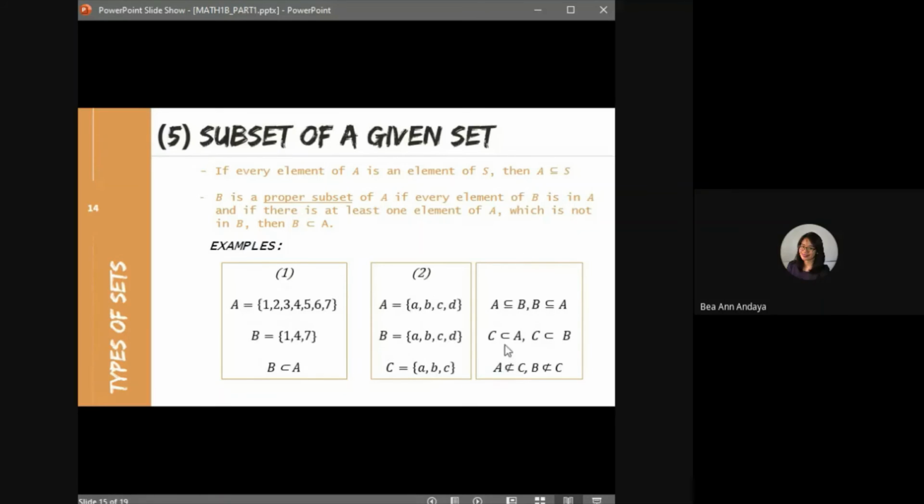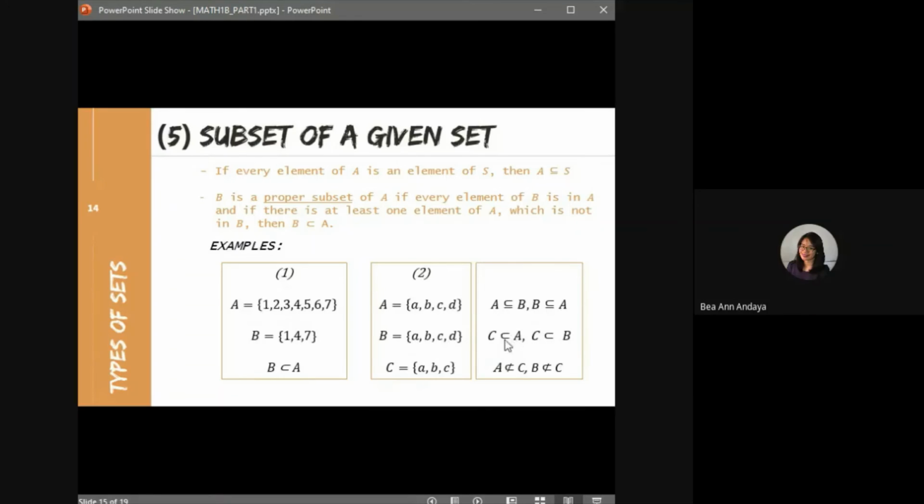Another one, for C and A. Yung C, ito, ABC. And then A is ABCD. Conclusion, C is a proper subset of A. Proper subset kasi meron ngang ABC si A, meron pa naman siyang additional or meron siyang extra, kumbaga. Kaya ang gagamitin lang natin is proper subset, not the one with an underline.